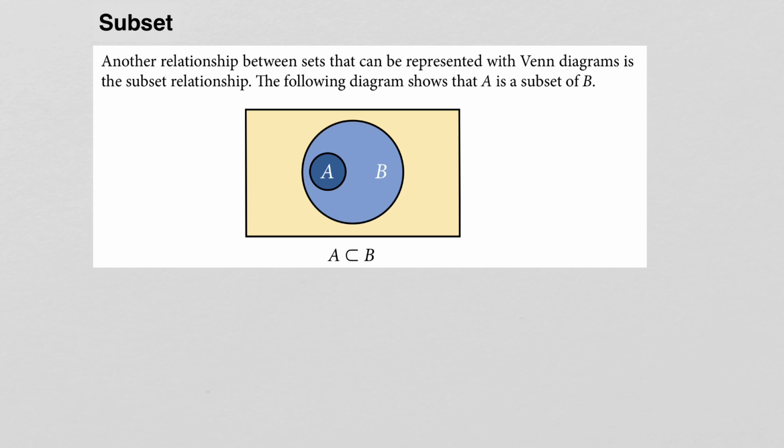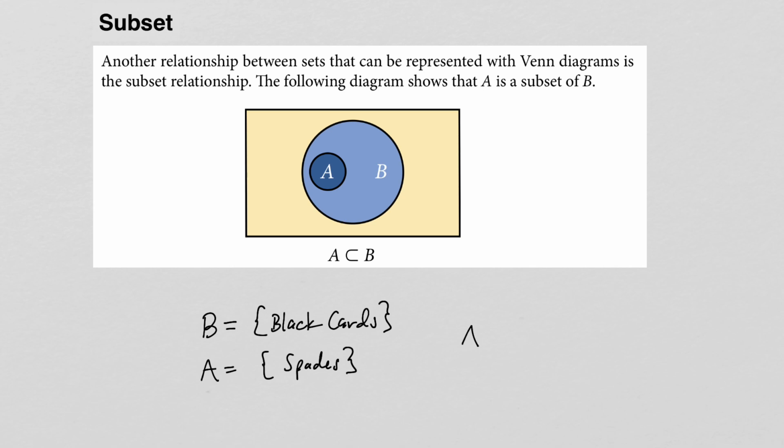One more concept that is sometimes useful when discussing sets of numbers is what it means to be a subset. So we say that the set A is a subset of the set B if all of the elements that are in A are also in B, right? So think of it like the set A is inside of the set B. And a really good example of this, just talking about playing cards once again, is you could let the set B be the set of all black cards in a deck, right? And then the set A could be the set of all spades in a deck. And if this is the case, we would say that A is a subset of B, right? Because every spade is also a black card.